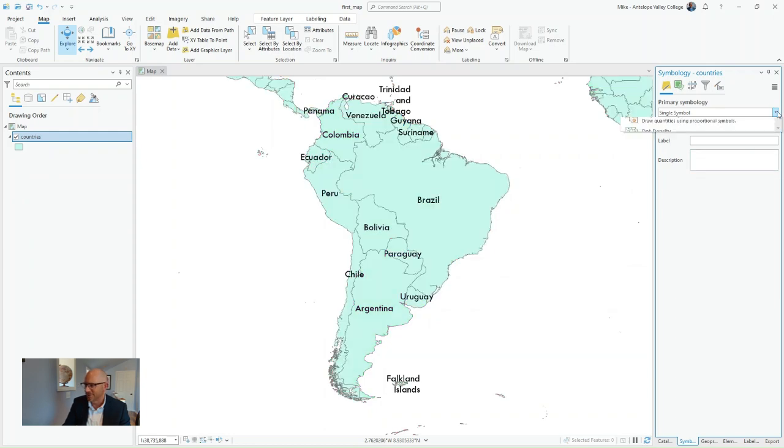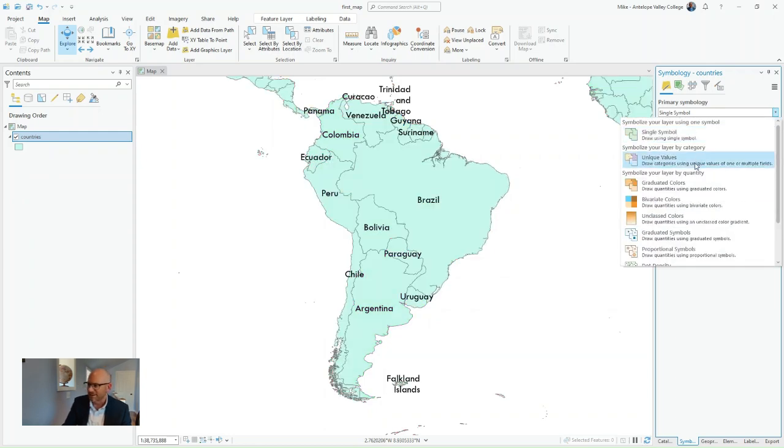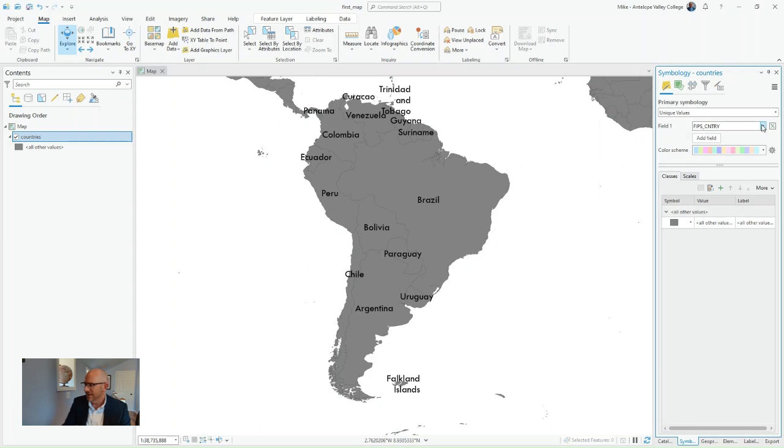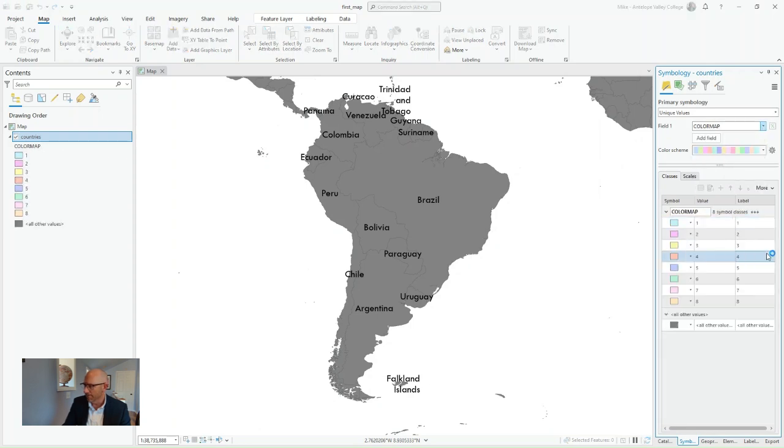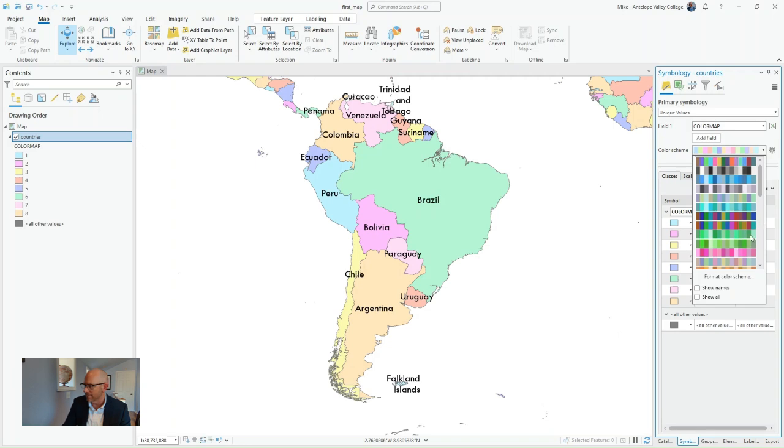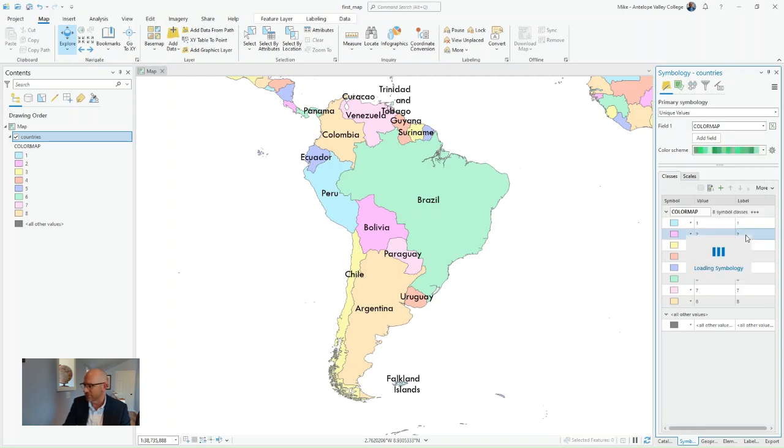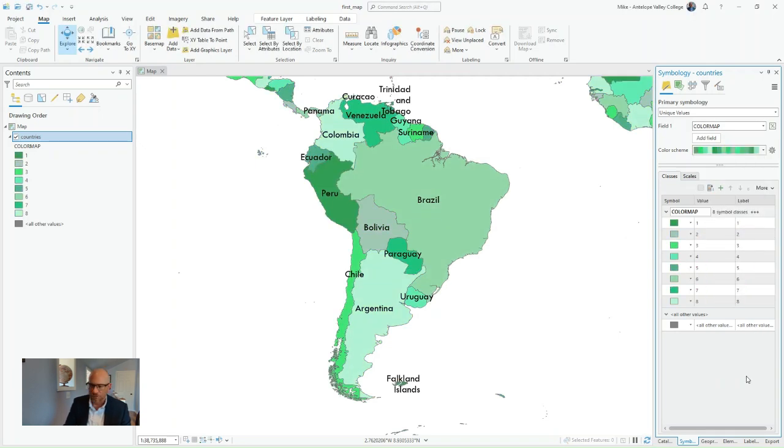What I'm going to do is this. You know what? Single symbol. I give up. And then I'm just going to go back to unique values. And I'll go back here to color map. And then I'm just kind of resetting it. And then I'll go back to, what was it? This one. And I'll just go back there. All right. I don't know. Maybe I have to hit shift. I don't know. Or maybe it was something up here. Hold on. This happens. There's all sorts of stuff you can click, and then I'll get into a spot where I'm like, oh, I don't know how to get out of this.